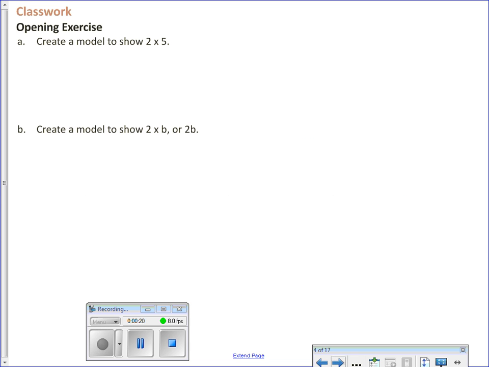All right, let's take a look at number A. Opening exercise A. 2 groups of 5. Go. How are you going to draw 2 groups of 5? Some of you were still getting confused on your quiz, whether 5 groups of 2 is the same thing as 2 groups of 5, which is not. This is 2 groups of 5. Making sure that your boxes are the same size because 5 is your constant. 5 and 5 are the same, so your boxes are the same size.